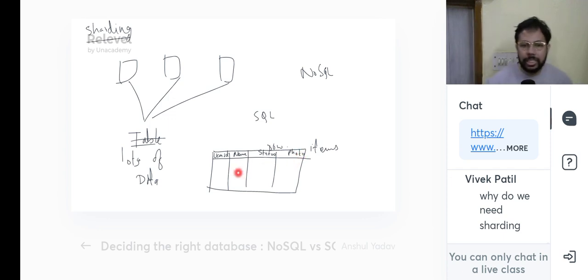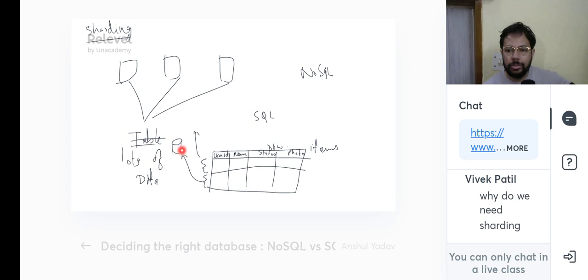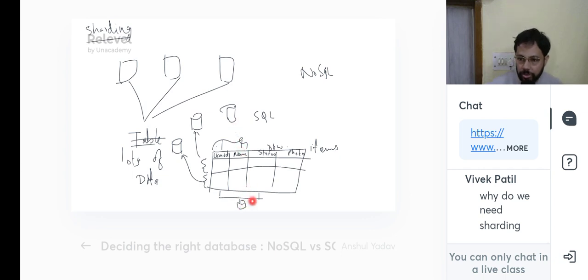There are two ways you can sort this data. Either you can divide it horizontally. You can take this chunk and save it into one machine, and take this chunk and save it into a different machine. This is one way. The other way is you can divide it based on the columns. You can take these two columns, save them into one machine, and since this is your primary key, take this column along with that column, these two columns, and save them in another machine, and so on and so forth.